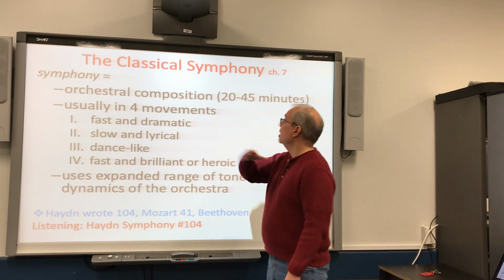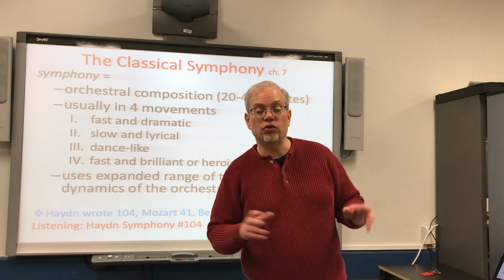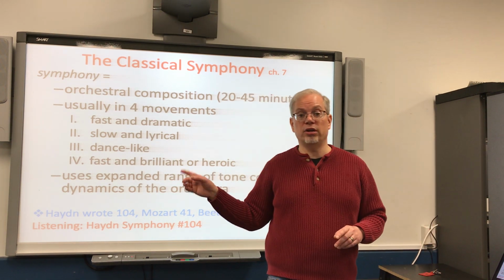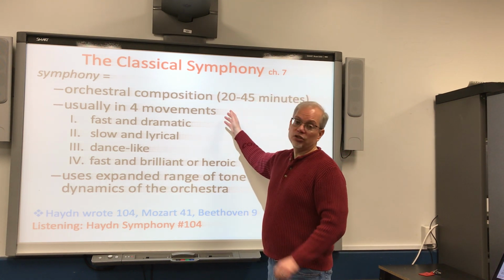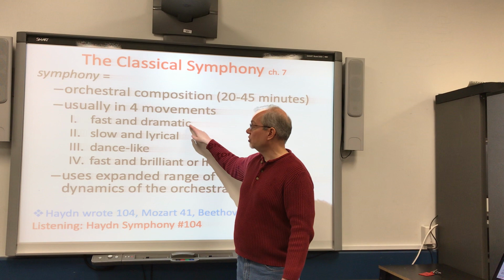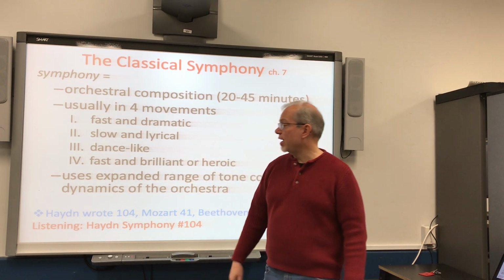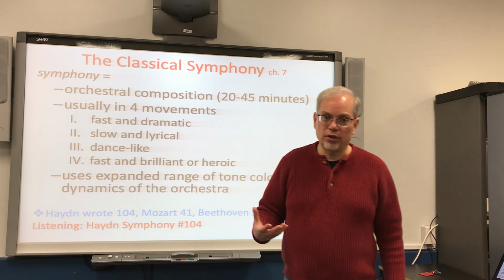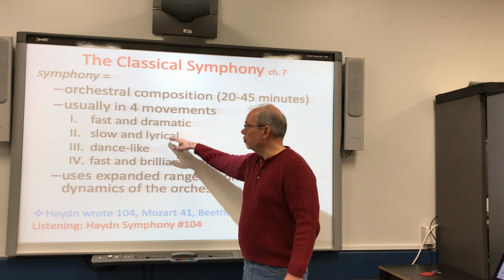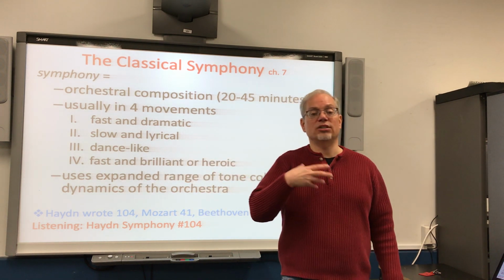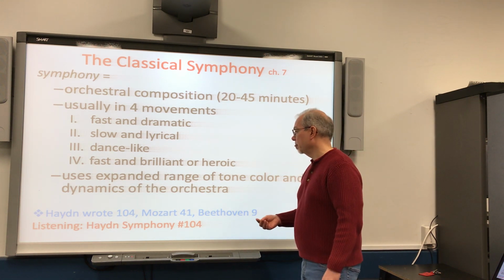So the symphony is a large instrumental work, usually somewhere between 20 and 45 minutes during this period of time. Later in time, it gets longer and longer. Typically, the symphony is in four movements. First one fast, second one slow, third one the dance-like movement, and the fourth one fast again. Everything we've been talking about, kind of wrapped up in one extended composition. Remember, each movement is like a separate chapter that has an ending. There's a pause before we go on and play again.